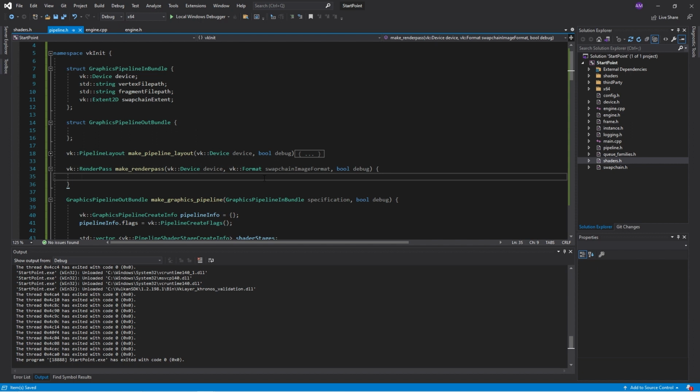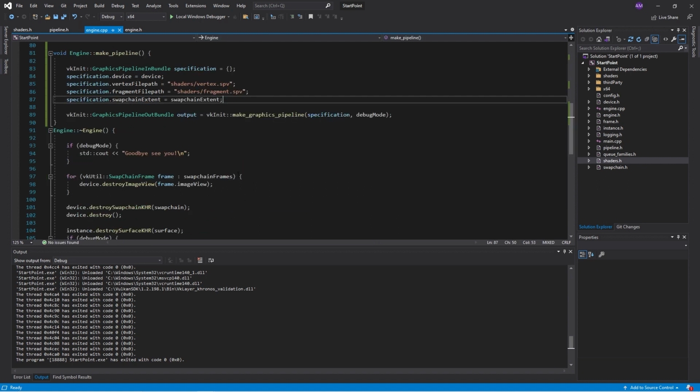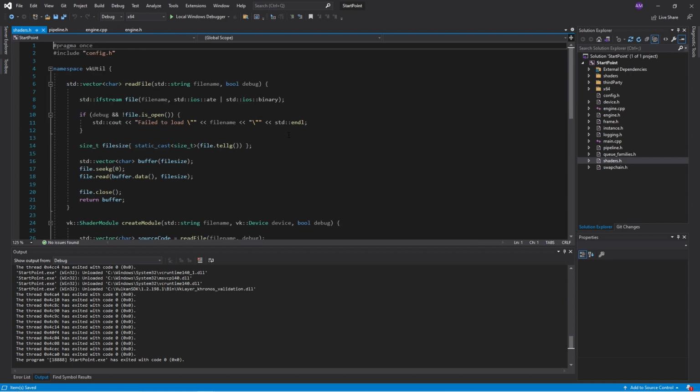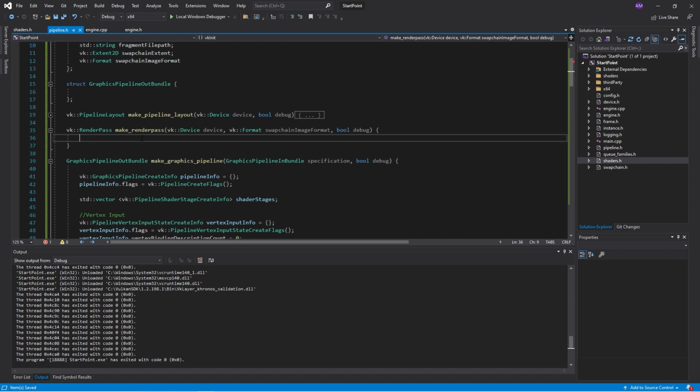We're going to need to know what the pixel format is for our swap chain. That's okay, we can specify that in our structure. And then we can go over to our engine and pass that info in. And that is all good. So we're going to know which sort of pixels we're binding in our color buffer.